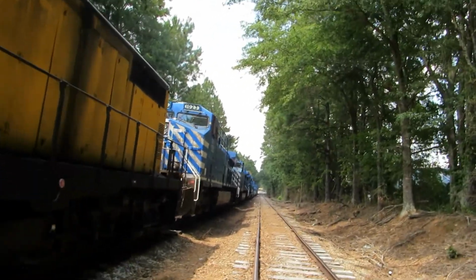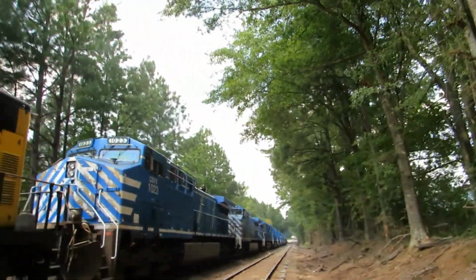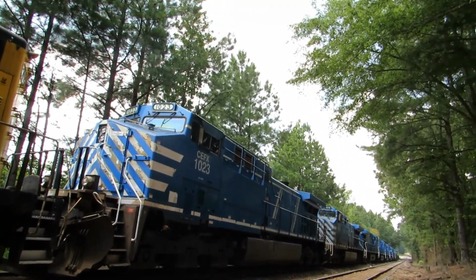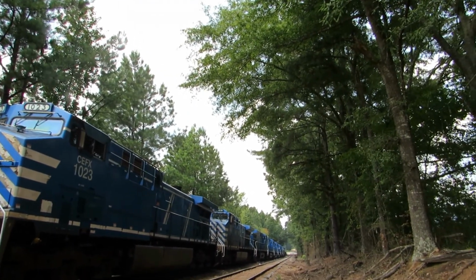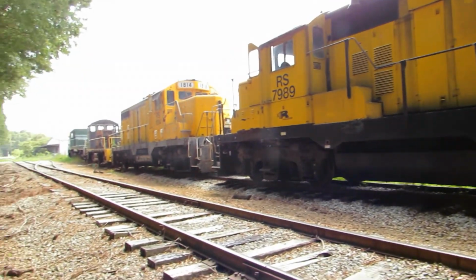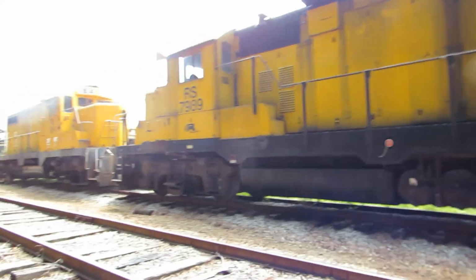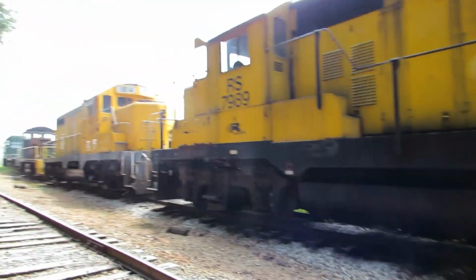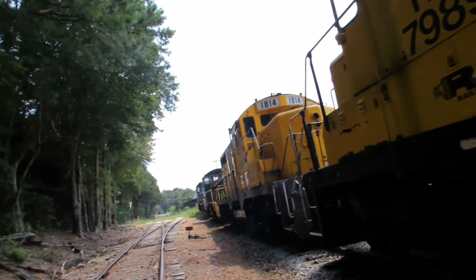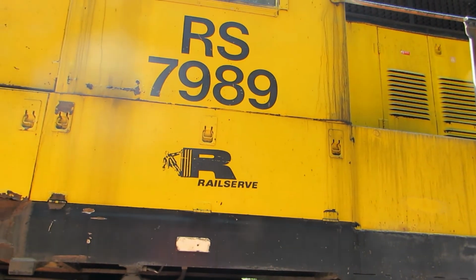And of course, here's the -8s that they've got parked here. I think the CEFX units, these are all units that would have been leased to the Class 1s or Class 2s that are getting them. I'm curious because the door's open on just that one, and since these are shut down, and even though I'm into trains, I have no idea how these work. I'm very tempted. Oh, RailServe. So that's the ones that used these. Okay.